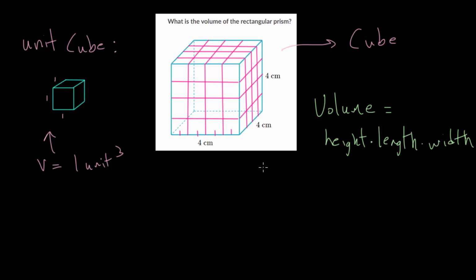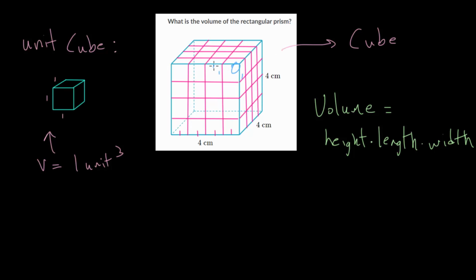So now that we have all of our faces split up into 4 by 4 arrays, what we can notice is that we have a bunch of unit cubes and we can count them up, since each of these side lengths is length 1. So notice for maybe this top front right corner that this is a unit cube. It has height 1, width 1, and length 1. So this is 1 unit cube and it has a volume of 1 cubic unit. And all of the ones around it are also unit cubes. So at this point, we can just count them up.